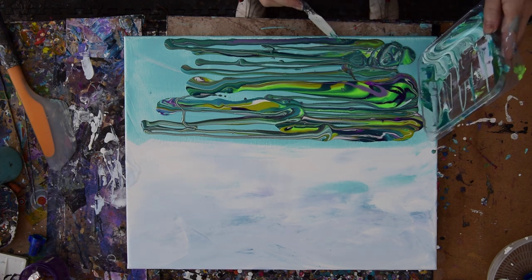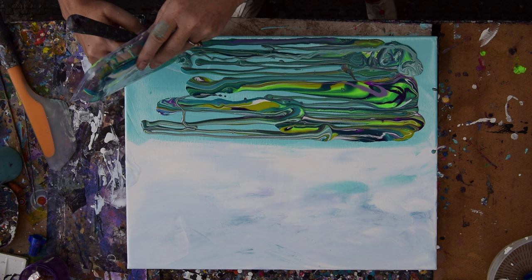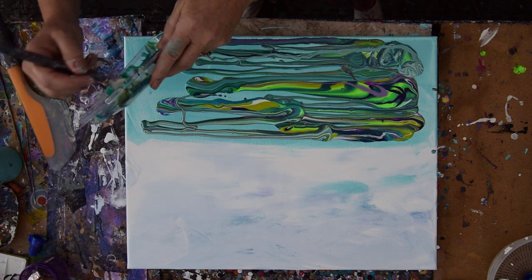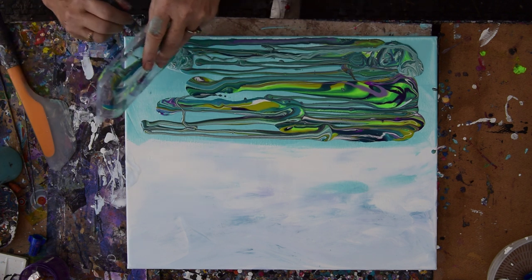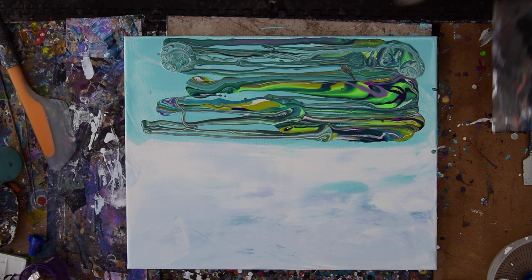The sooner you get things into the bucket the less likely you are to have paint drying on your spatula. Now whatever I flow to the edge I can also flow back again. I really don't know how this is going to work. I got plenty of those containers around — I troll my trash can. Edge catcher, as expected, is over here. I want another one. Let's see if I can find another one. That will work perfectly — it's not pretty.